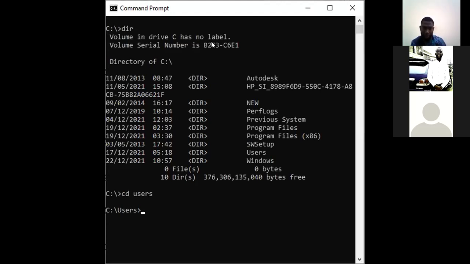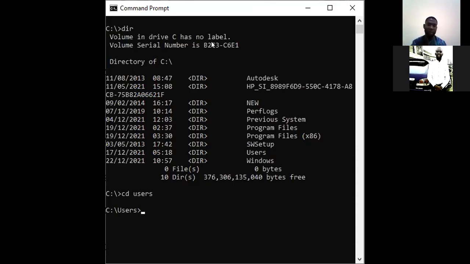If you can see, I typed using small letters, and it was able to understand that I meant users because there is no other directory called users. If there was another one, I would have a problem. But since there is only one file named users, immediately I use only small letters, it did not blow up an error.